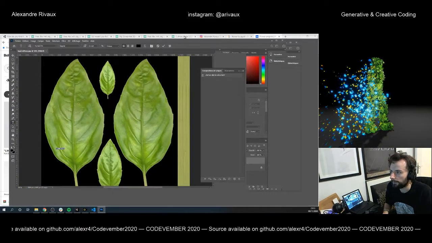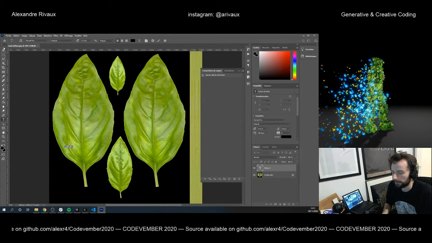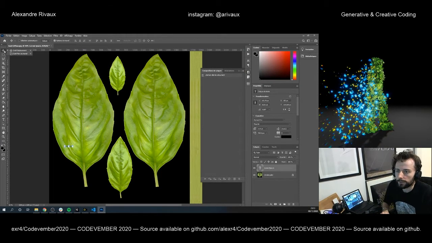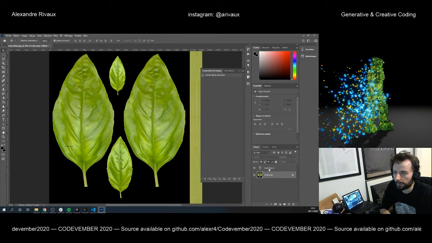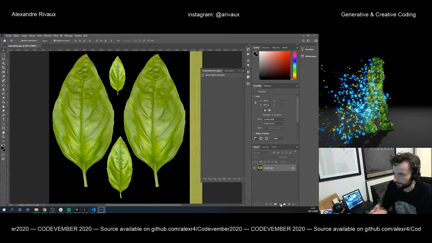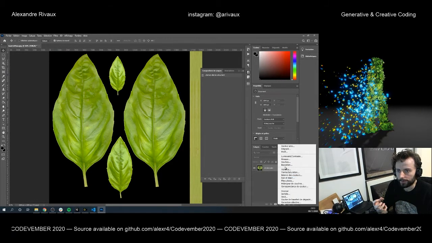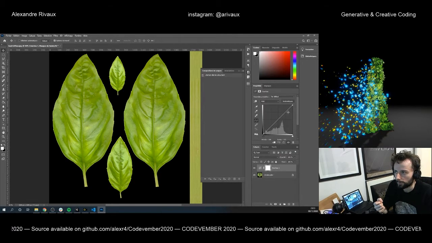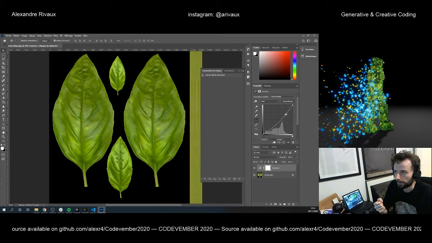So first of all, I think I need to change something here. It's too luminous. I think I will need to change a little bit to make it a little bit darker.